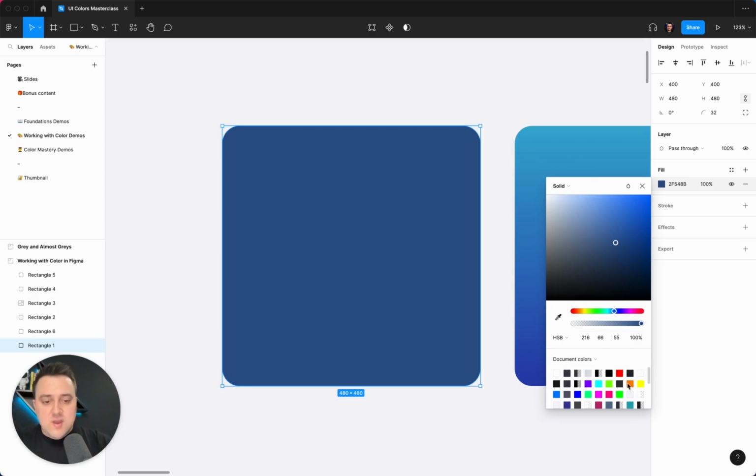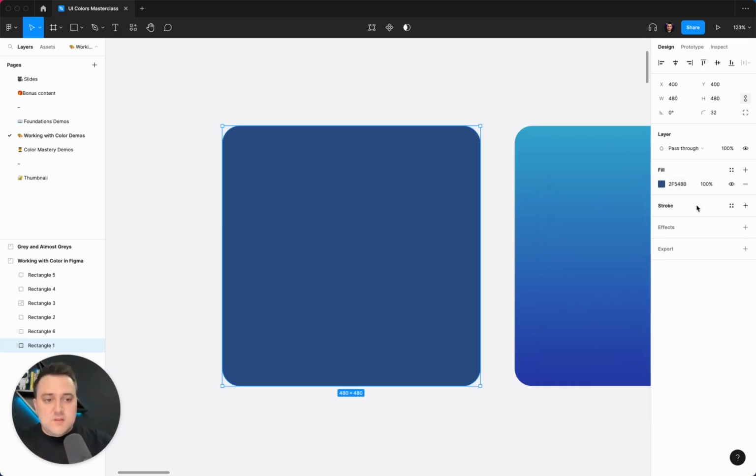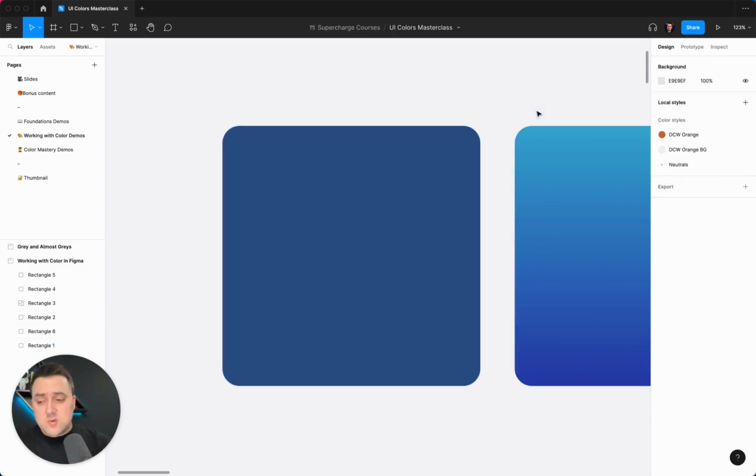All the colors that you have in your document are going to be visible in here. So you have those. And if you have any local colors, which means that those are the colors that you have as like basically like a little style guide or a design system that you're using, those are going to appear in there. So document colors all are going to be in here. One other thing about the fill styles is that we can create and remove styles that we're going to be reusing. I'm going to show you that in just a moment.